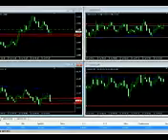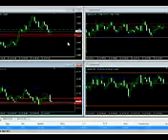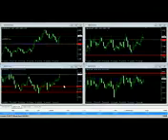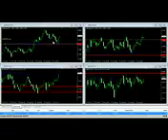And our euro dollar position has already been placed with a stop loss and a take profit, and we'll just wait to see how this trade develops for us. We'll come back to the euro USD to see how this trade developed. Okay, we're back at our euro USD position, and we see that it's working for us.